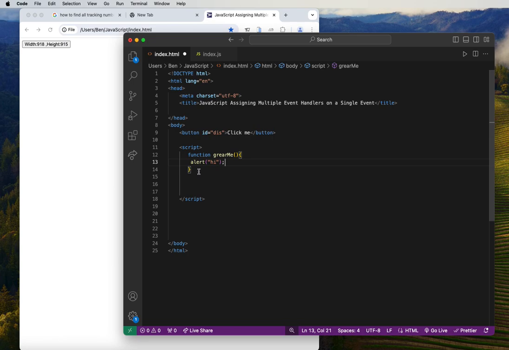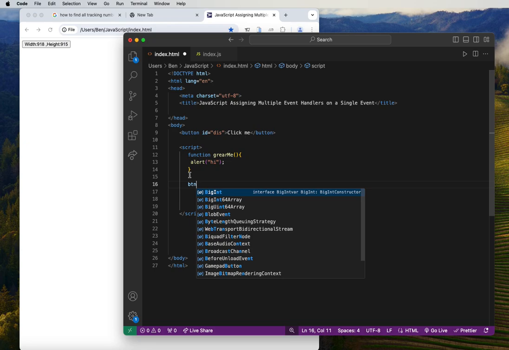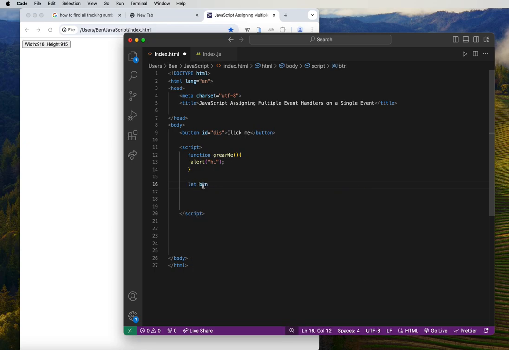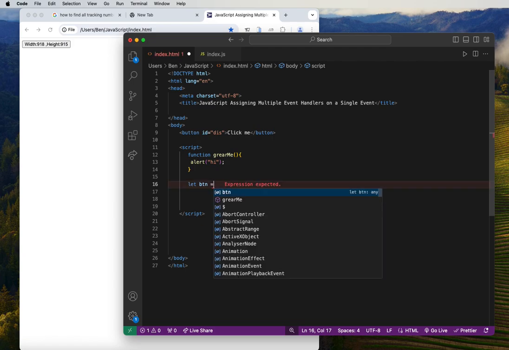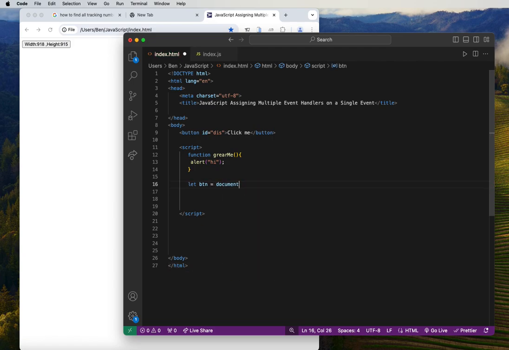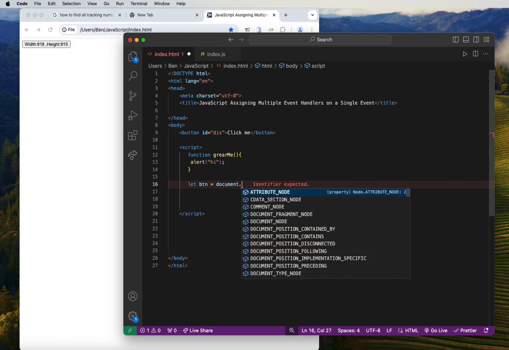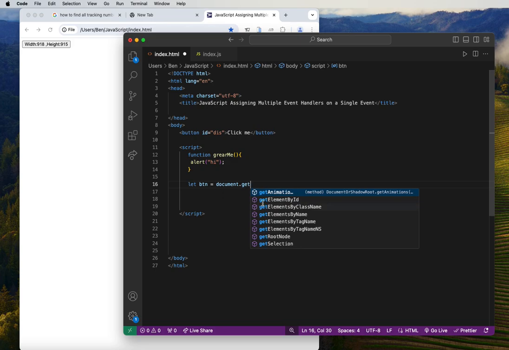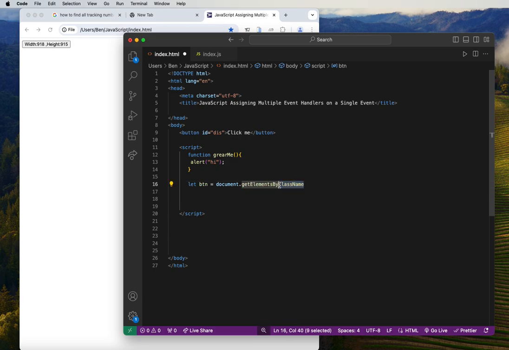Next, we're going to have a button variable, and we assign that to document.getElementById, and we call the ID up there, which is this. Okay, so now we have that.